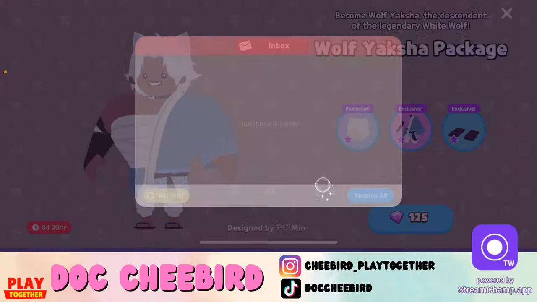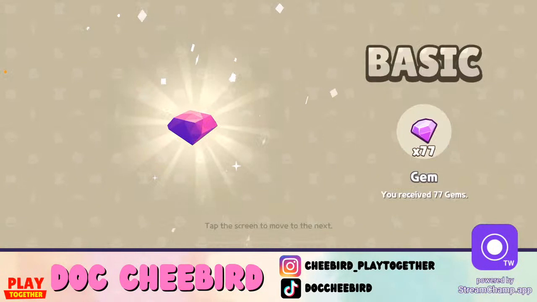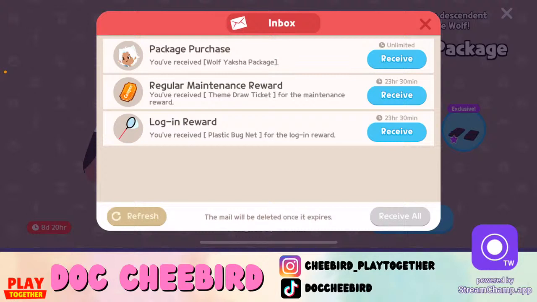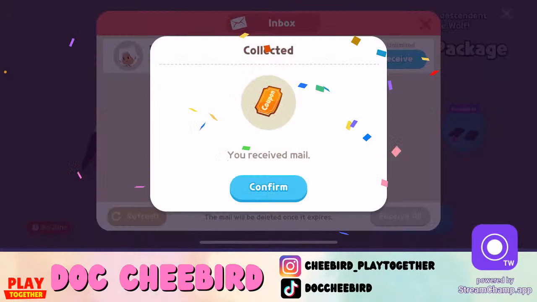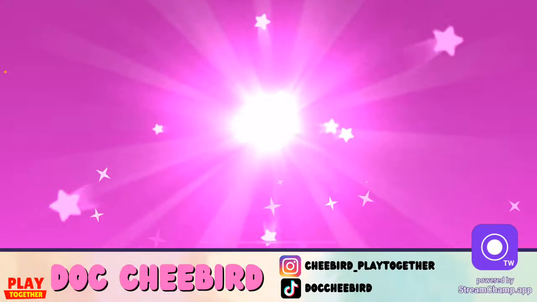Okay, so once you open your inbox, you will see the maintenance rewards. We get the gem box. We also get... What? They sent an invitation as a maintenance reward and I spent 5 gems for that. Well. Okay. And the theme draw ticket, of which I will use in the lemon draw. As always. I just want the surface.